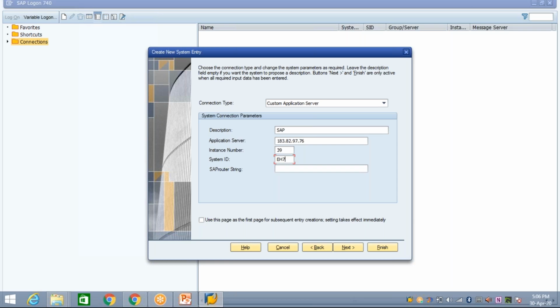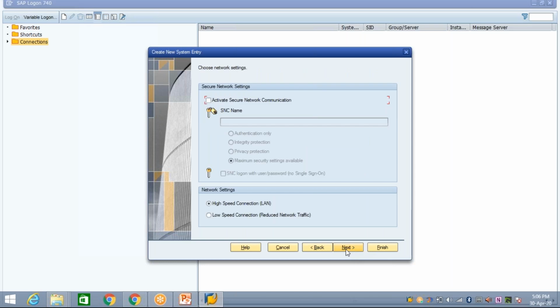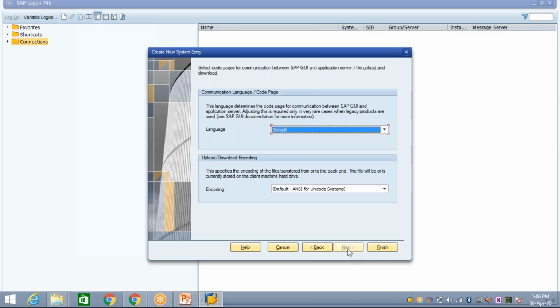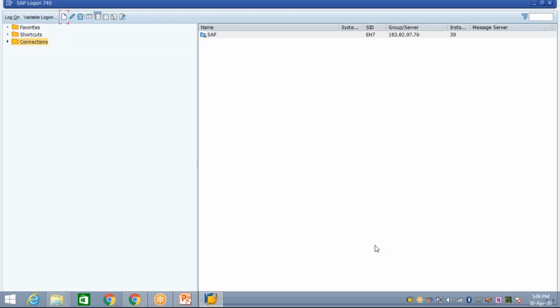Server details may vary, depending on people to people. Multiple people are there in the market who are providing this server access, and also everybody will have different application server details and all. So don't worry. Now, these are the details you have to give, and then you need to click on next, and then again click on next. Okay, and then you need to click on finish, two times next, and then click on finish.